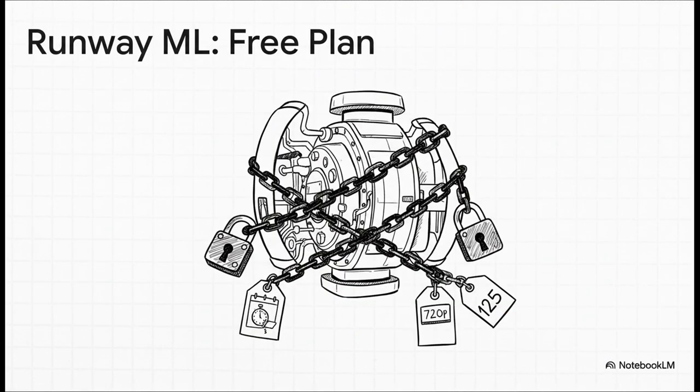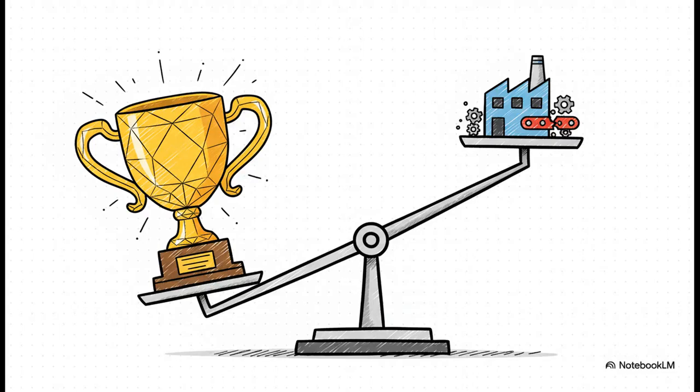But, and you knew there was a but coming, here's the reality of that free plan. You get all that incredible power, but it's locked behind those 125 one-time credits, which, as we saw, gives you about 25 seconds of watermarked 720p footage. It's an amazing demo, don't get me wrong, but it is not a long-term production tool. So the trade-off with Runway's free plan is crystal clear. You are trading sustainability for quality. You get to play with the absolute cutting edge of AI video, but you simply cannot build a consistent channel on it.